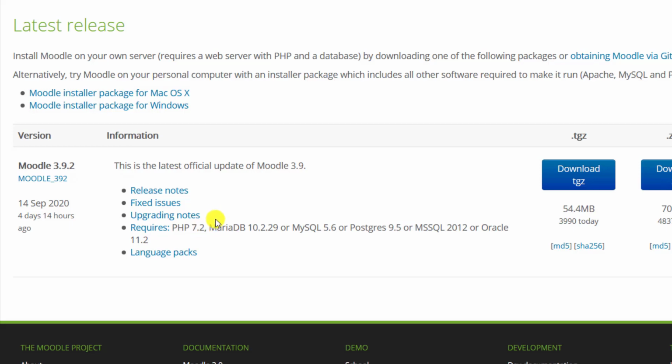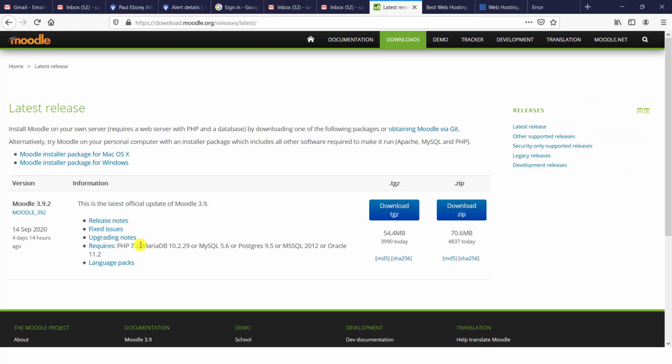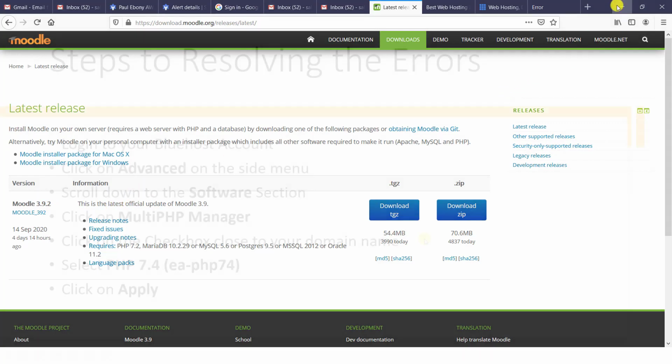So currently, the PHP version we have on our Bluehost most likely is less than 7.2. That is the reason for all the errors that have been coming up. I remember we're using the quick installer to do it, and so it automatically gave us the option to install 3.9.2. So how do we solve this problem?